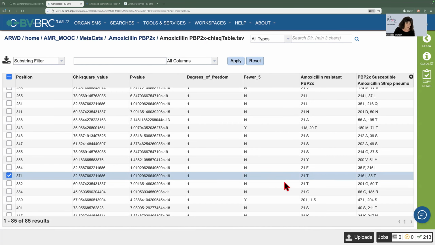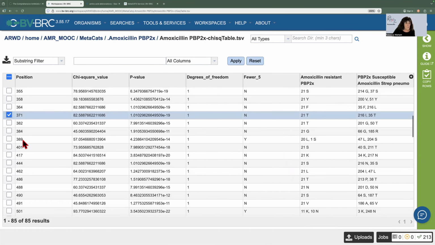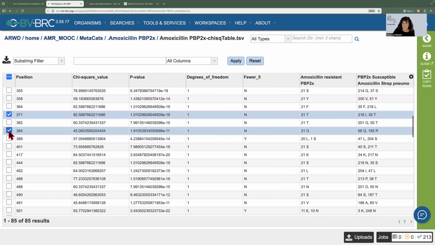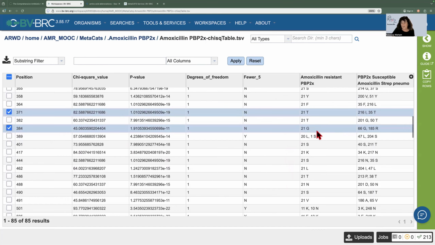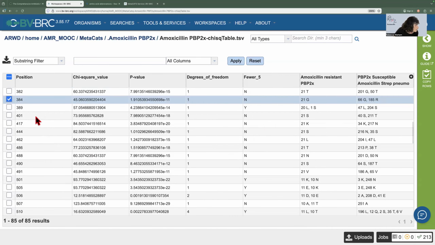So here's 371. The next one is 384 that's described in that paper. And you can see that all of the resistant ones have that particular amino acid. And some of the susceptible have it, but most of the susceptible have an arginine there. And then the next one is 400, which we don't see here.